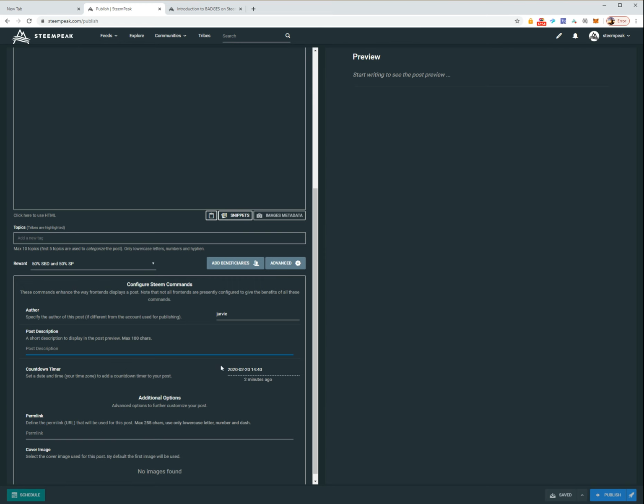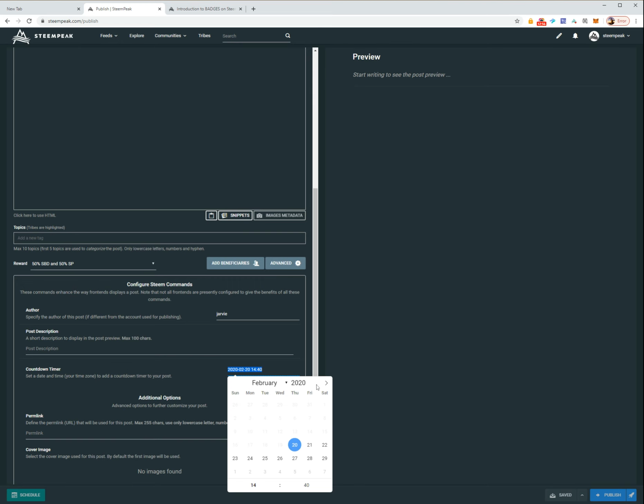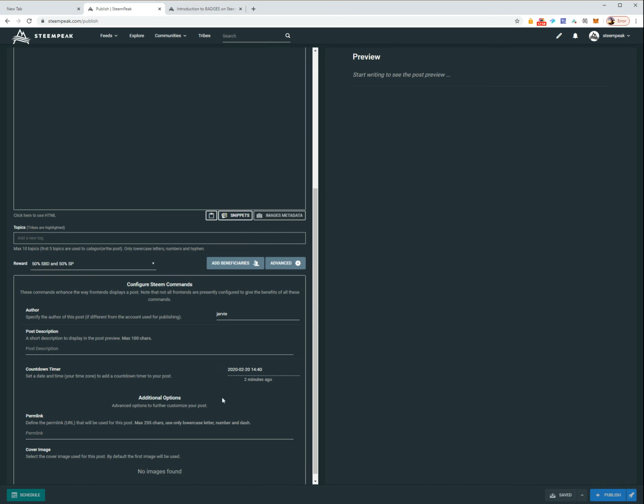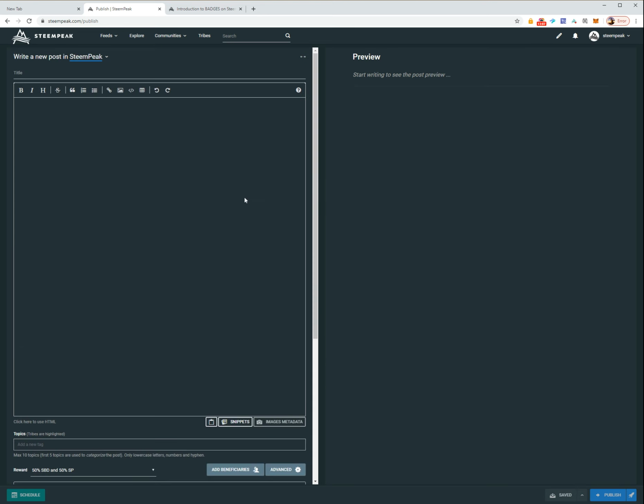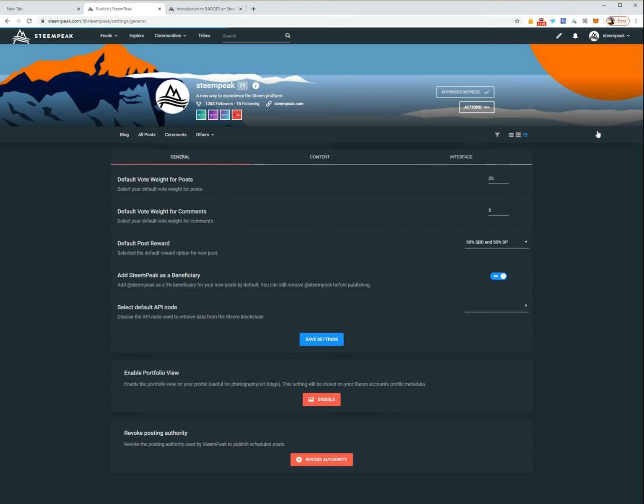Countdown timer is a fun thing to do, especially if you have a show or an event or an announcement. And then you can actually add a permalink or choose which cover image you want. Now, I know these things aren't necessarily new, and you also may be looking at this and going, why is it all dark? I'm not used to it being dark, because we're testing out dark mode, or night mode, I guess you could call it, and we've had it for a little while.